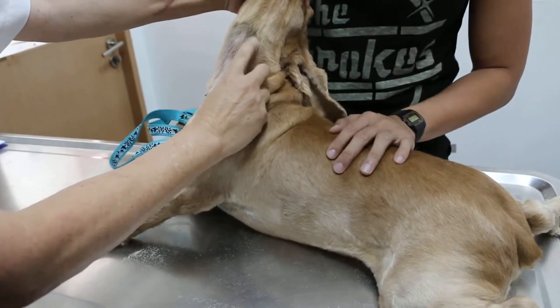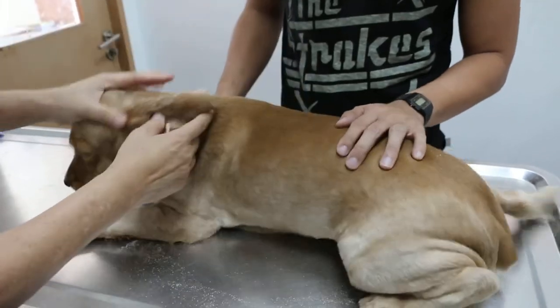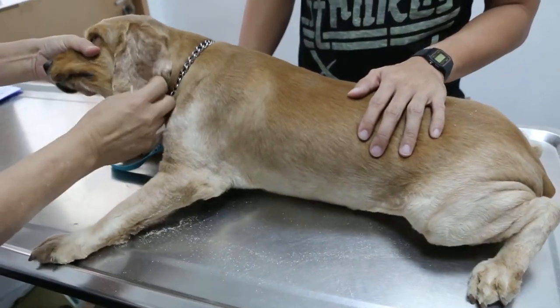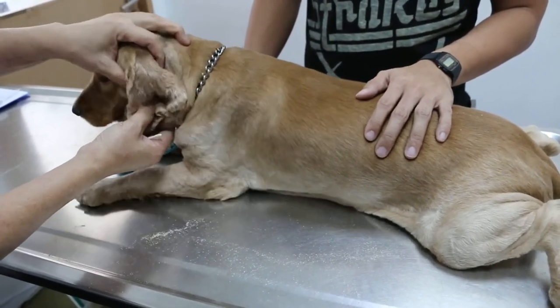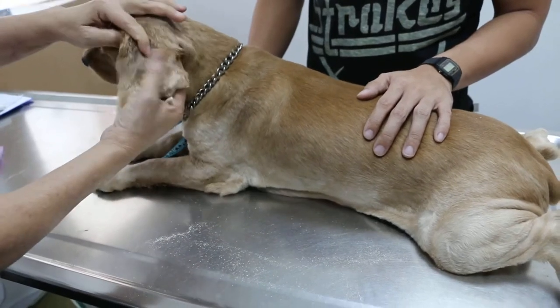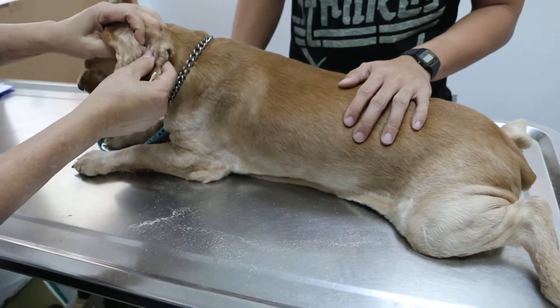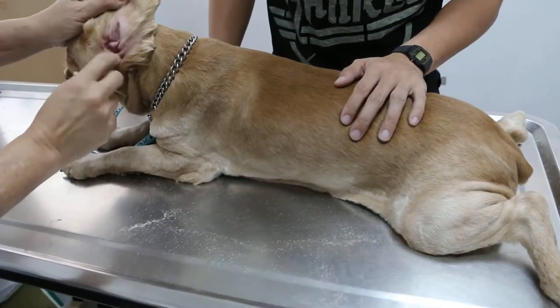This is quite a long time. This way it becomes pigmented. Okay. So that is the reason. The main reason is the English cocker has very floppy ears, we call it. Yeah. So everything is covered up. There's no ventilation. Mm-hmm. So when there's no ventilation, it becomes very damp. And inside, and all the fungus, yeast, and the bacteria that can be inside.